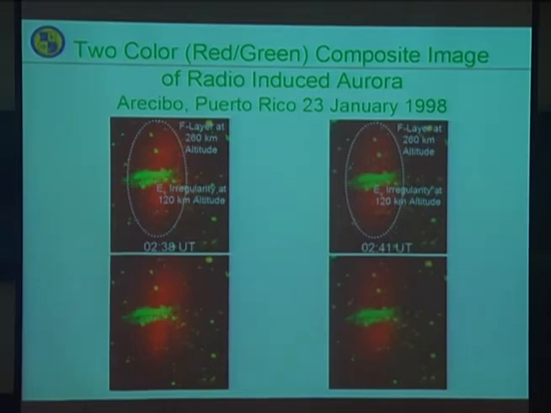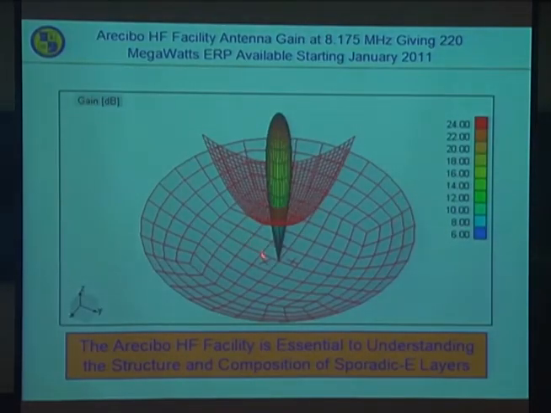So we're very anxious, next slide please, to have the new heating facility operating, where we're putting 600 kilowatts in 3 cross dipoles at the dish, reflecting off a secondary, and having a beam go up and waiting for sporadic E season so we can, again, use this beam as a giant flashlight to illuminate the existing sporadic E layers. We also say that besides providing the structure, we can actually provide the composition of these layers, and I'll show you how to do that a little bit later.